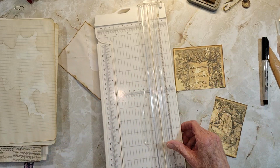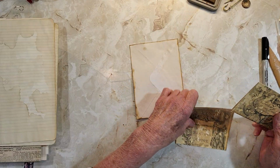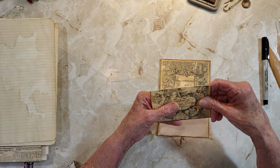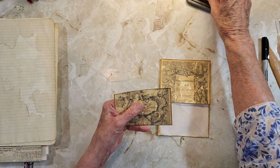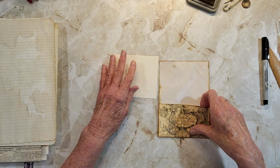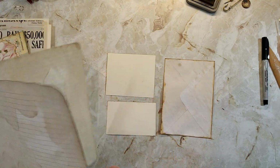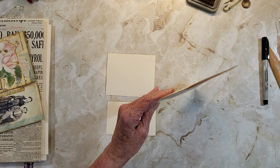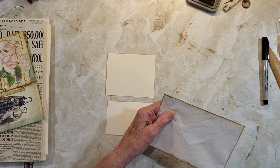Okay. So this piece is going to go up here. This piece is going to go down there. That piece will be a pocket. All right, so before I glue those on, I'm going to put writing paper here. And I guess I should have done it on this side. That might make it kind of lumpy to write on.